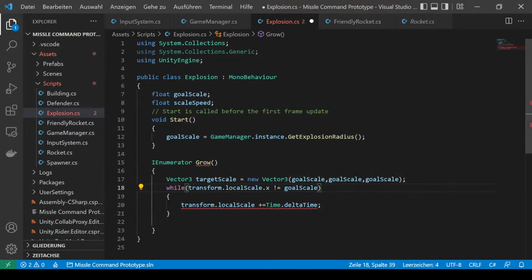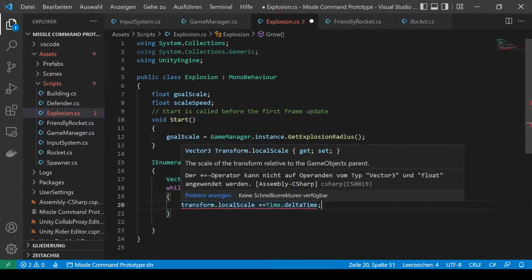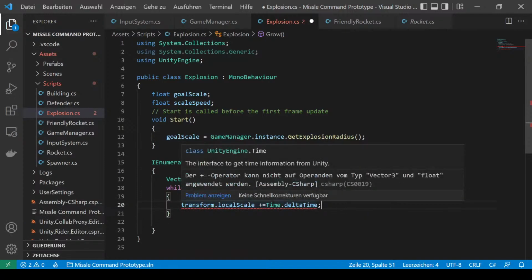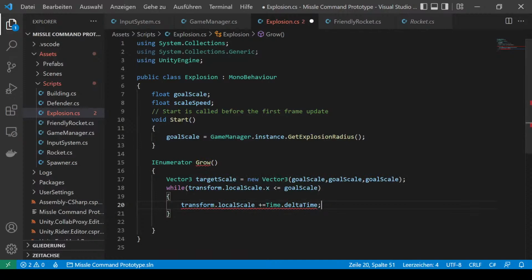Or actually smaller than this, because we're gonna grow local scale over time until this happens. And local scale is not being increased or increasable by that. So I'm gonna need to fiddle out something. I'm gonna make a break over here for a moment, and I'm going to be back rather soon.